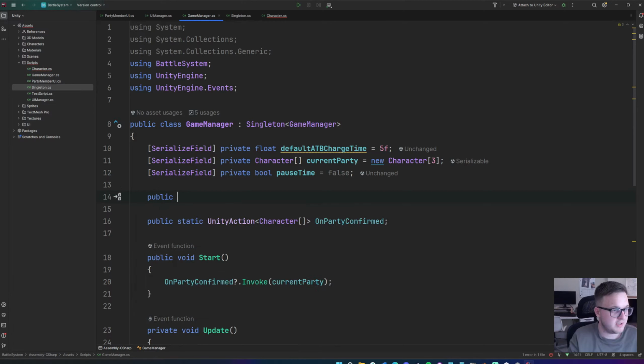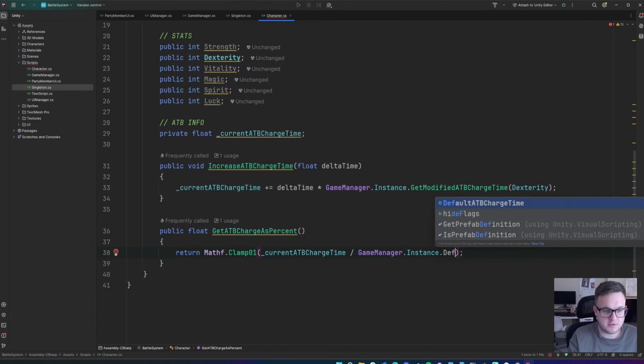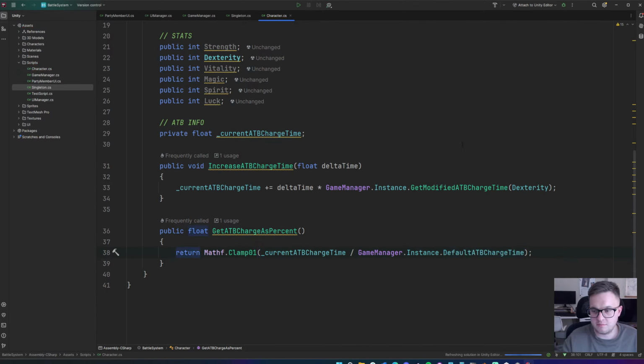So we'll make a public float default ATB charge time, and we will return that. So default ATB charge time.